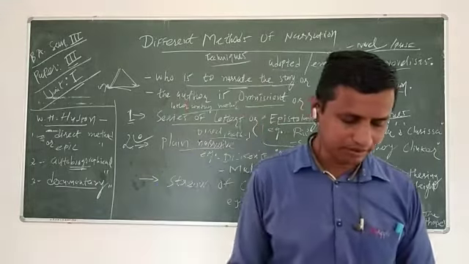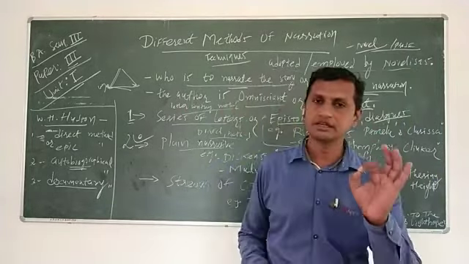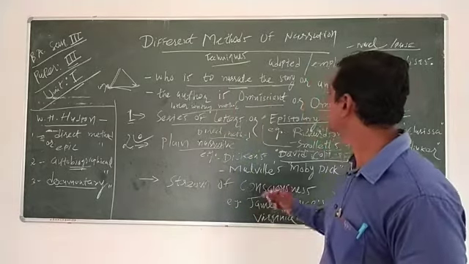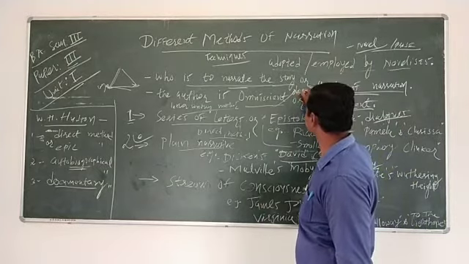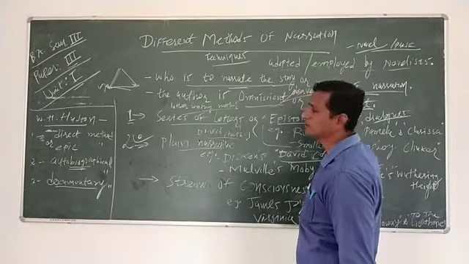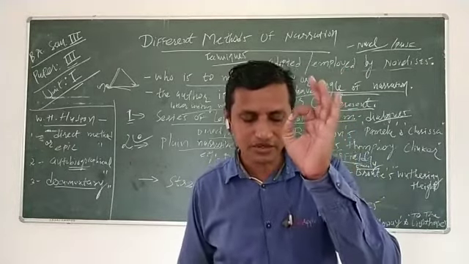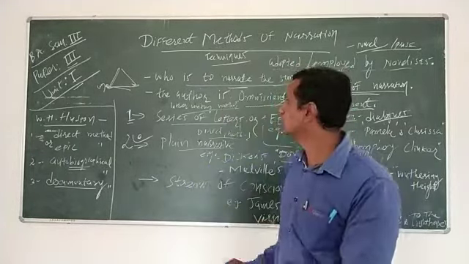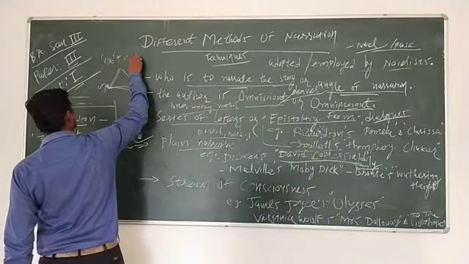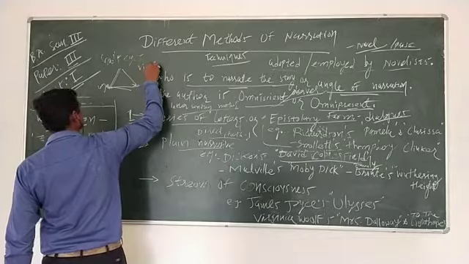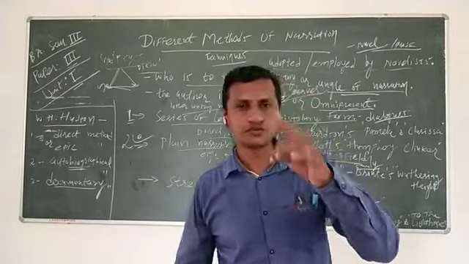I have to say about that. What is the plain narrative method? Generally, in the plain narrative method, the writer should be the omniscient observer. The writer should be omniscient, and he has the God's eye view. The novelist should have what? The novelist should have the God's eye view.